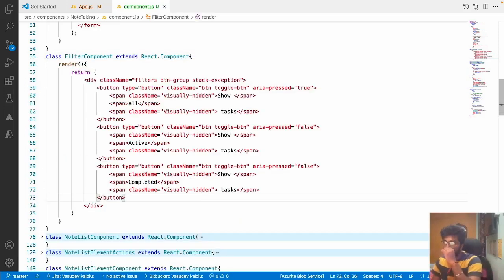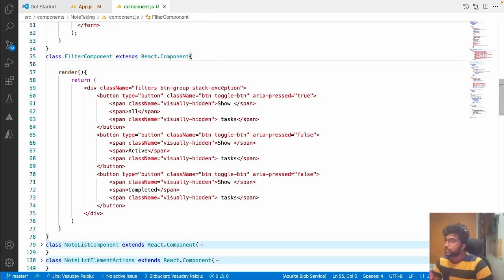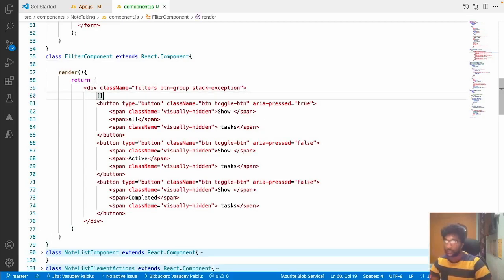So instead of having it in this fashion, I'll loop through an array based on my statuses: all, completed, in progress and not initiated, right?